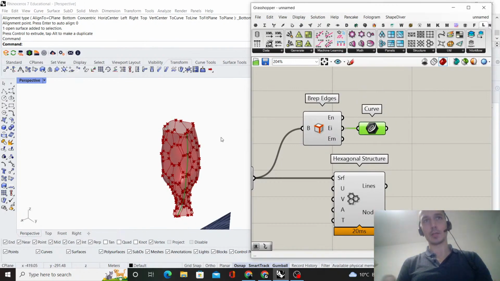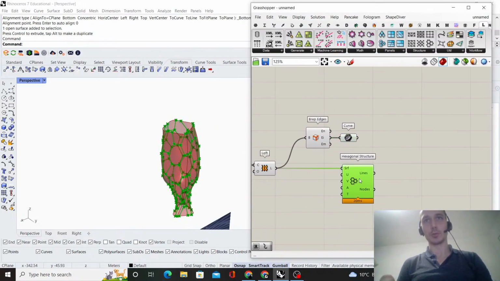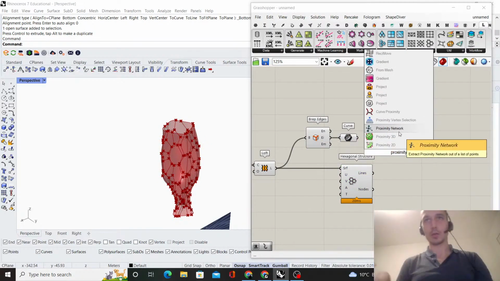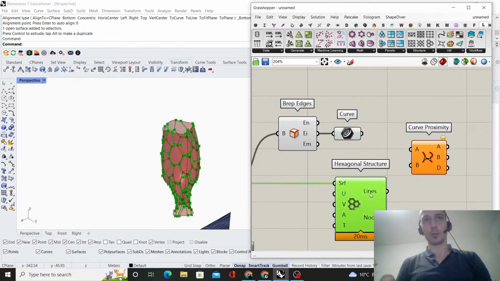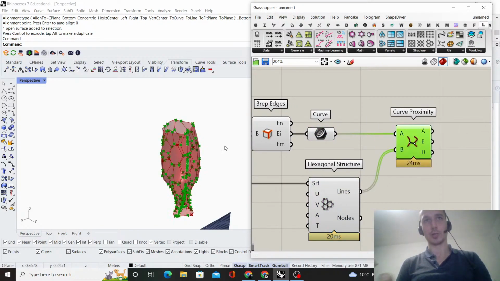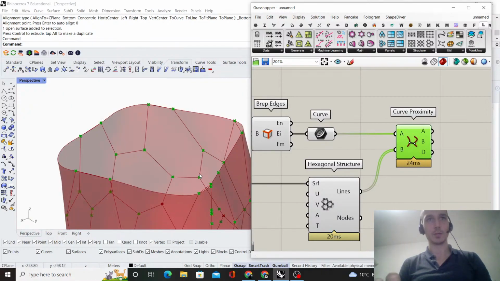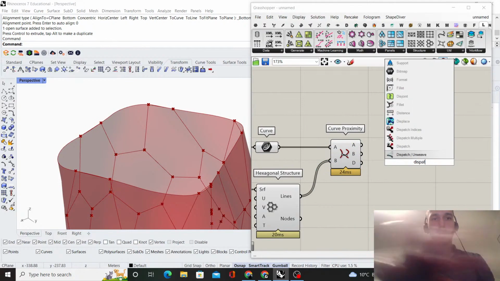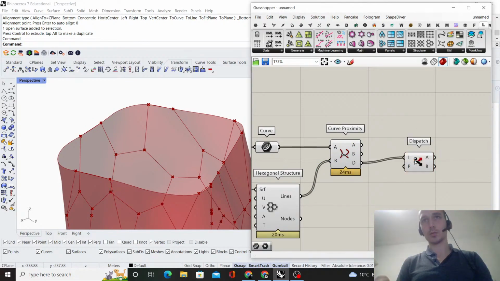So we'll take the curve from the side, this one, and then we need to analyze the proximity of those lines to this curve, and select those lines which are too close to it, like these ones. So we're going to dispatch them based on the distance.